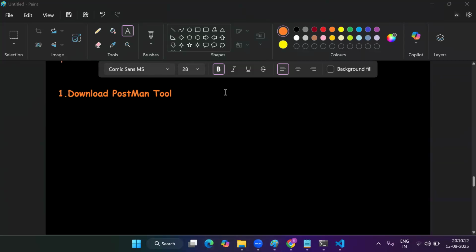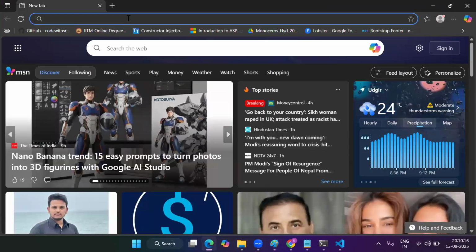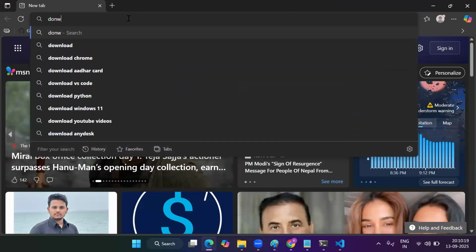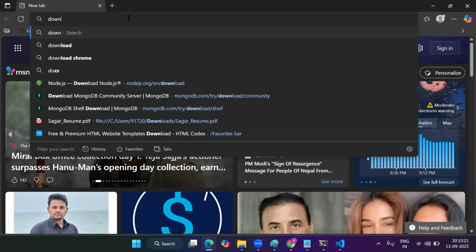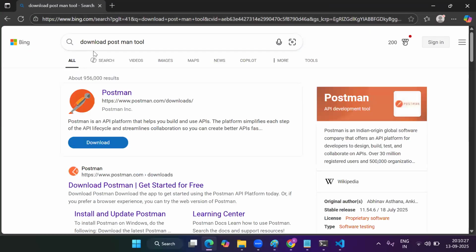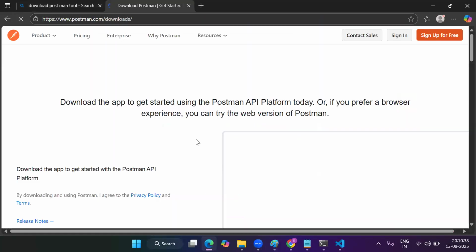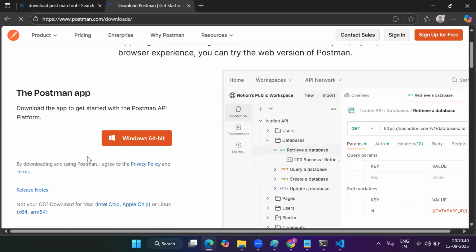Just go to the browser and search for download Postman tool. When you search, you will get this first link, or else you can visit www.postman.com. Now click on this link and directly you will land on the download page.